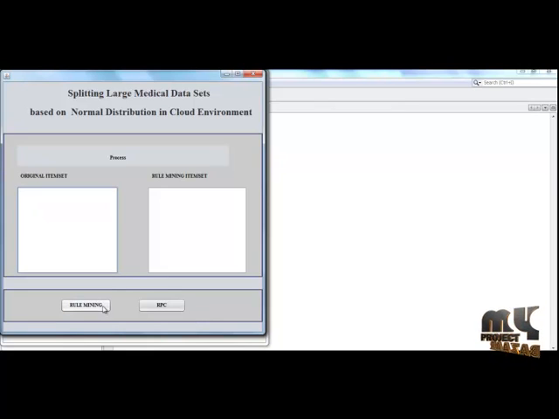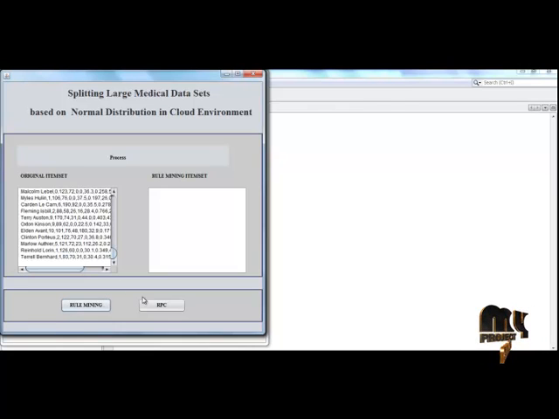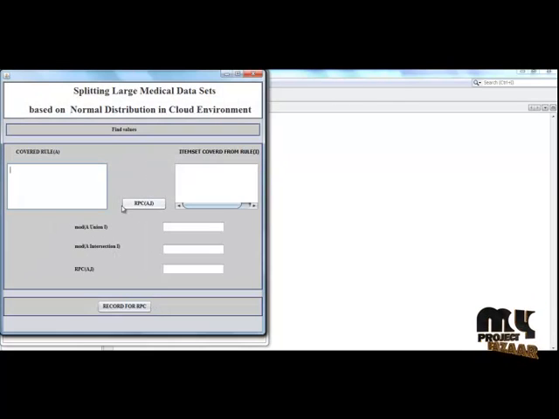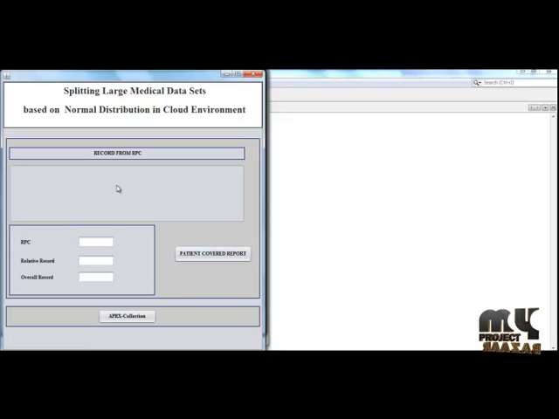This is the original item set and the rules mining item set. The rules mining item set has the RBC values. RBC is taking values that are unnecessary, and then recording the RBC, and finally recording the relative records on overall records.